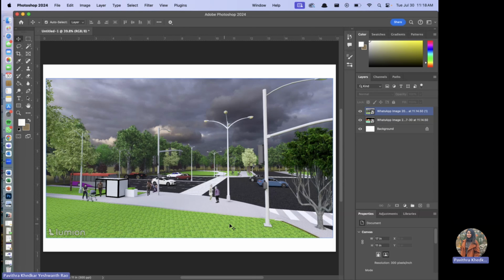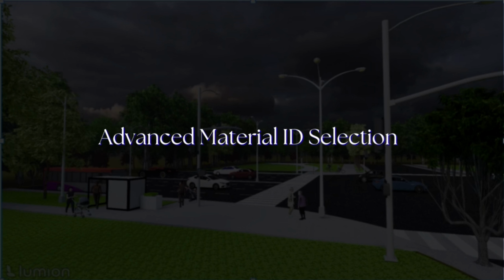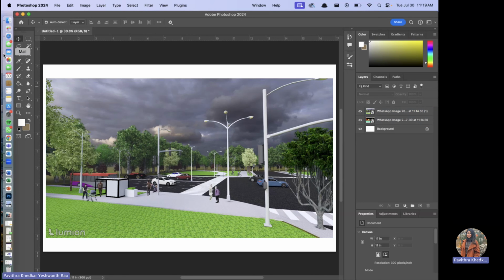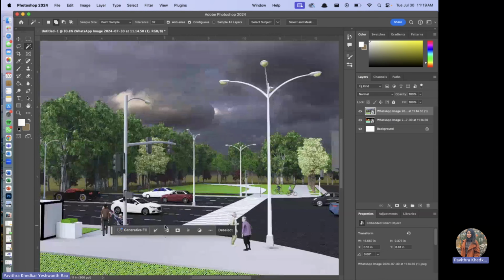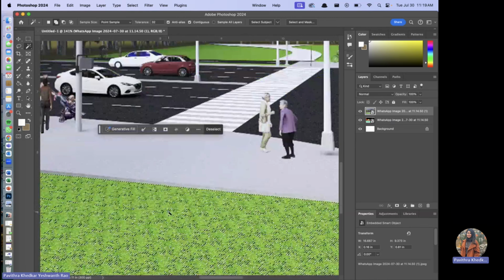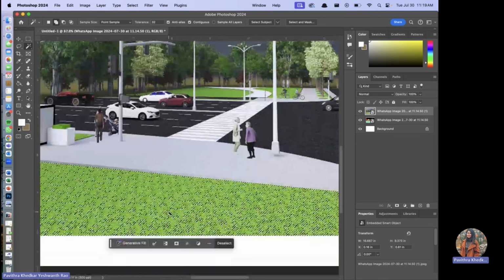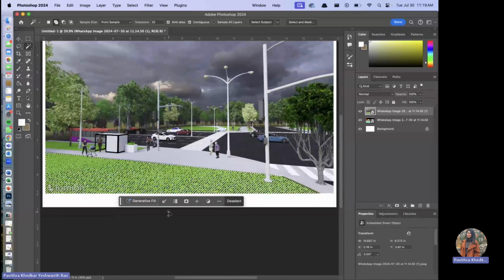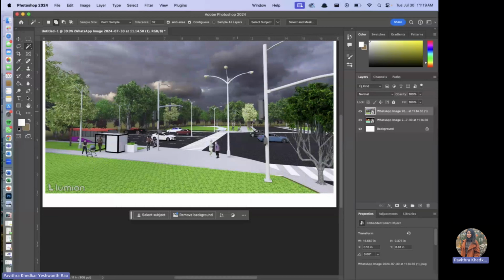Let's say the grass that is here in this render is something I don't like. I'm going to take my wand tool and try to select this. It selects the texture pattern. It selects only some colors. It doesn't select the rest. And then I'm having this very bad selection, which I don't want to waste time on. So what I'm going to do is say command D. I'm going to exit the selection.